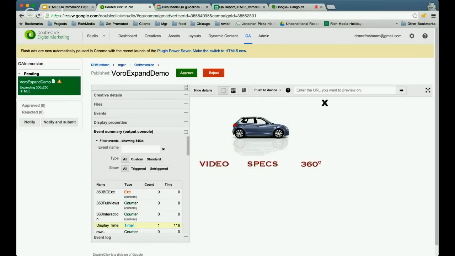It sounds like the developer really just wasn't paying much attention when they made their ad. Yes, or they maybe didn't check it before they submitted for QA, which is always a best practice. Or perhaps we broke it on purpose just to have something to show you guys.